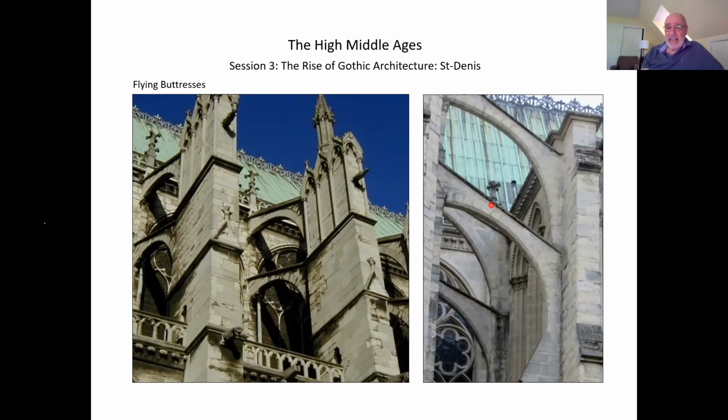I am sure that I've never read this. I'm sure mathematicians have studied this, or civil engineers have studied this. I'm sure some of these were overbuilt in the beginning. They over-buttressed. You would think after a collapse or two, this is what they would turn to. But it's one of the hallmarks of Gothic architecture.